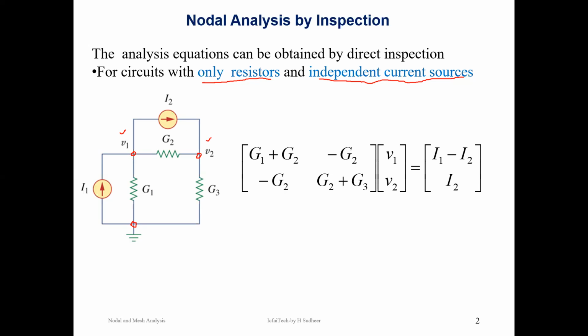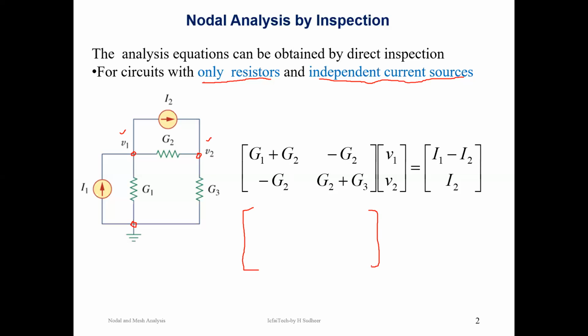So the final equation, if you go with the normal procedure: apply KCL at node 1, write down the KCL equation, then rewrite the equation in terms of node voltages. After that, apply KCL at node 2, write down the current equation and represent the currents in terms of node voltages. After simplifying the equations and finally writing them in matrix form, you are obviously going to get a 2 by 2 matrix. So in this method, I am going to explain how to write down the final matrix equation directly.